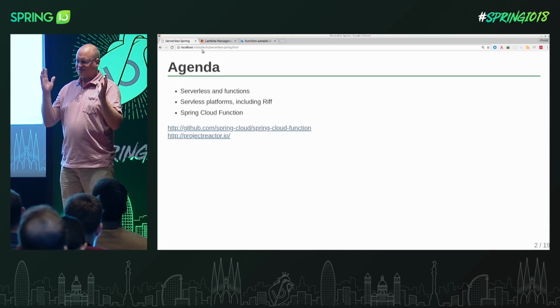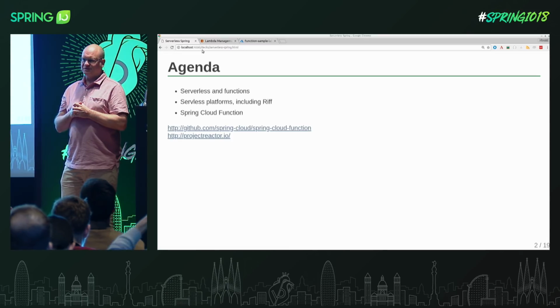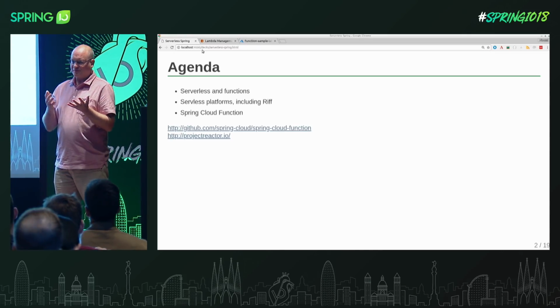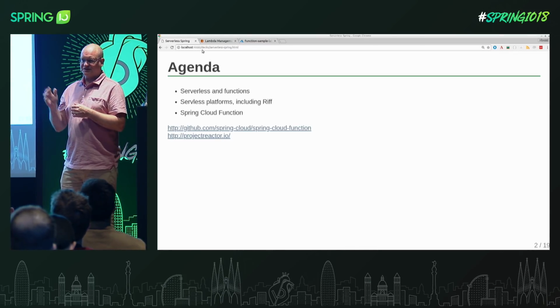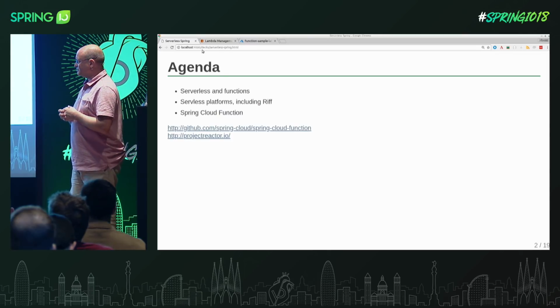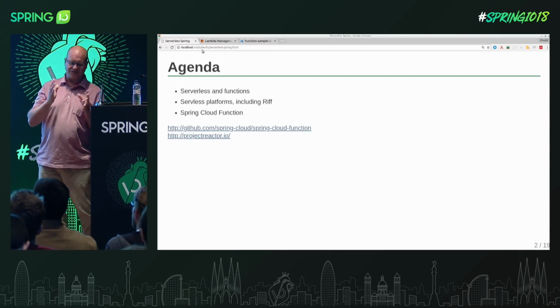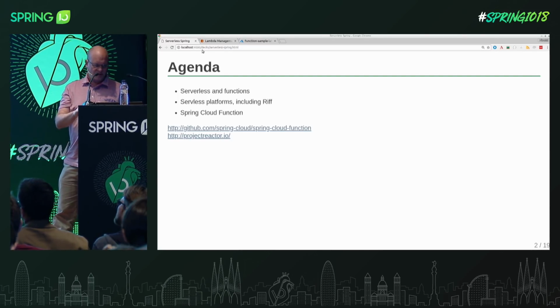All right, serverless is probably an interesting word to dissect a little bit, right? I mean, serverless means I don't care about the server, and I do think that that's a good principle. But we had that with platform as a service. Applications that run on platforms have that characteristic as well. So I don't want to split hairs, but I'm mainly going to talk about functions today, not just platforms that support functions, including Riff and Spring Cloud Function.